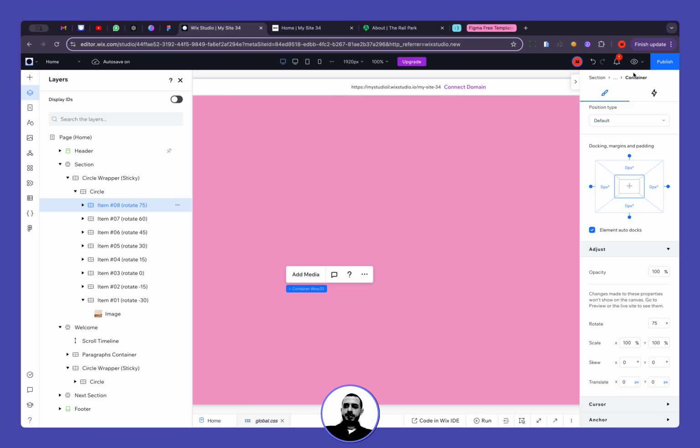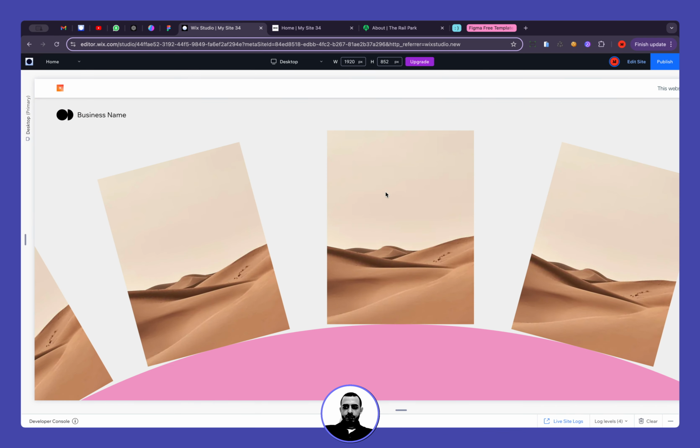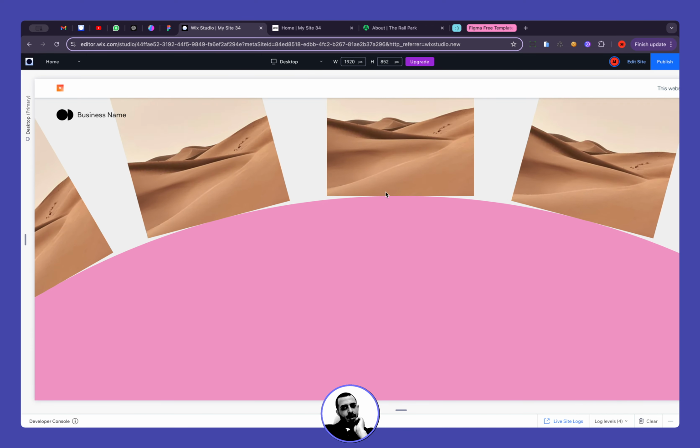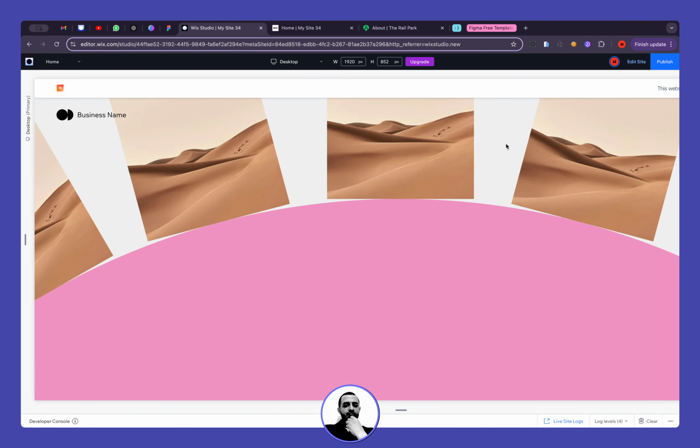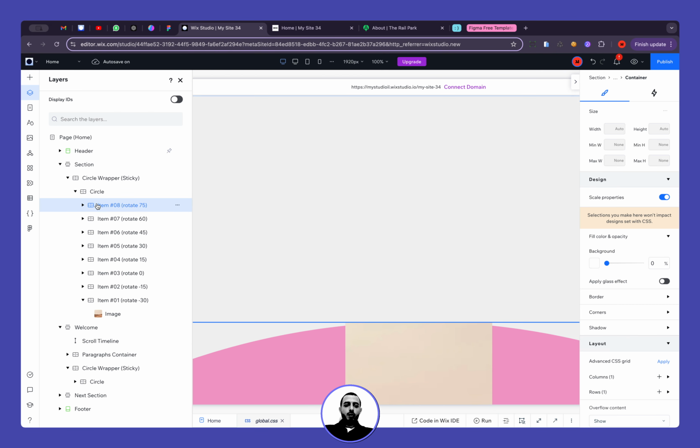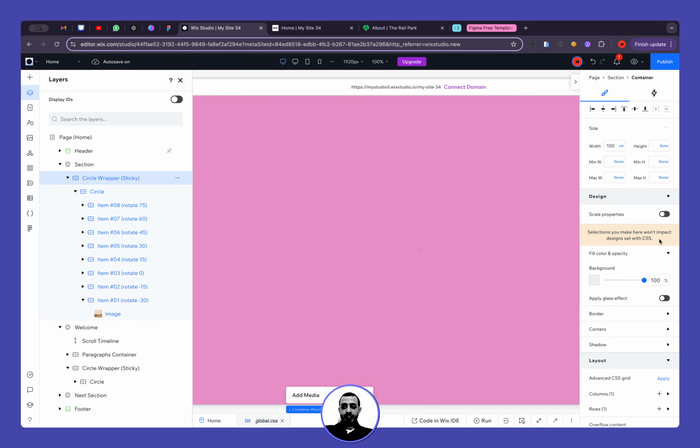75. Now let's see how it looks. So it looks beautiful. Now let's try to rotate it, right? But before we try to rotate it, I should go back to the circle wrapper, which is sticky, and I set the height to be 100 VH.